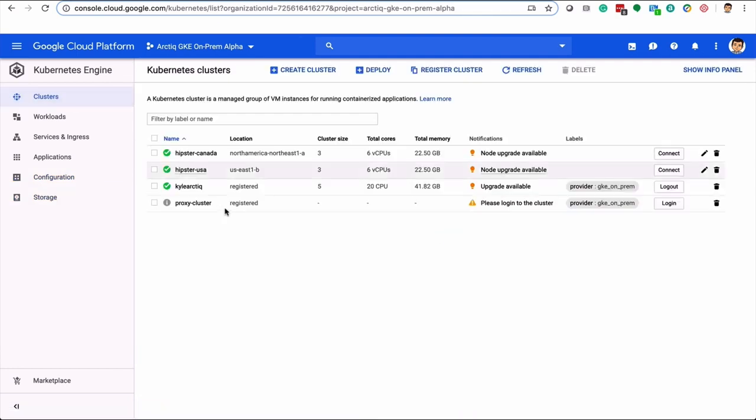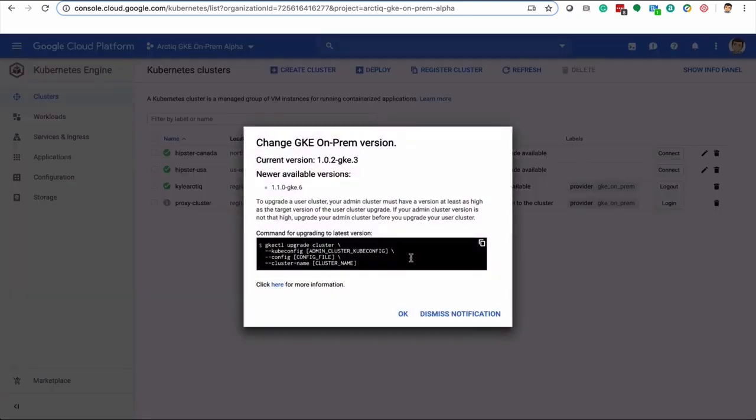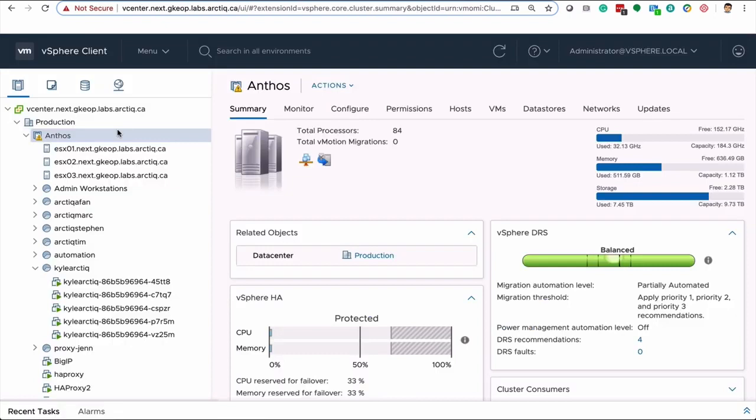Going back to our cluster view, you can see here where our provider is. That just shows that we've got a label that's saying it's Anthos on VMware. One of the nice features here, just like in GKE, is you find out about upgrades. You're able to look into and see what the commands are to provide an upgrade into your on-prem cluster. You can see here we're on 1.1.0 and there's upgrades available, so we can decide when the right time is to upgrade our cluster.